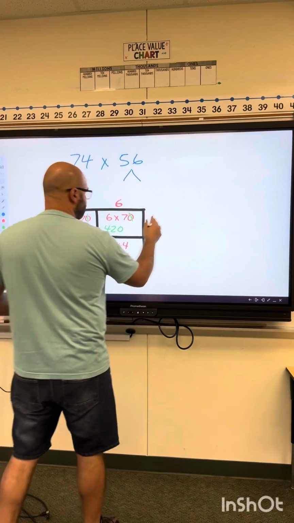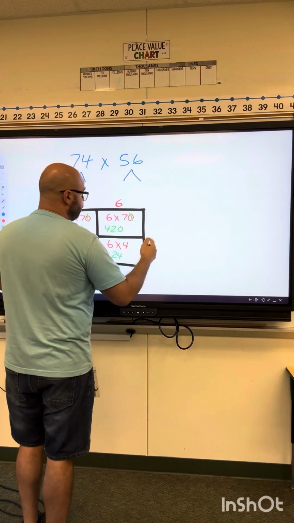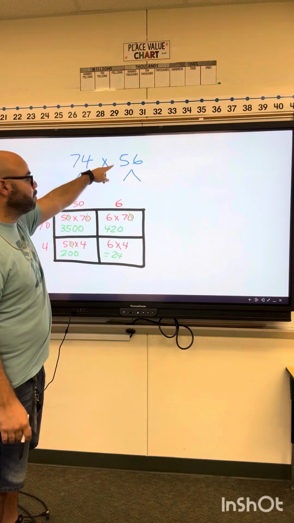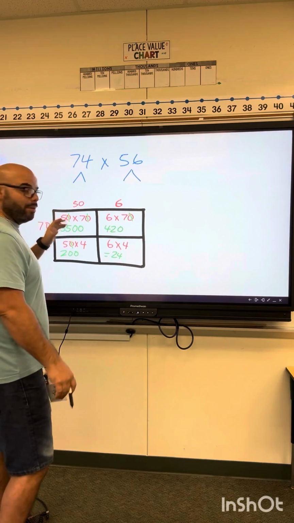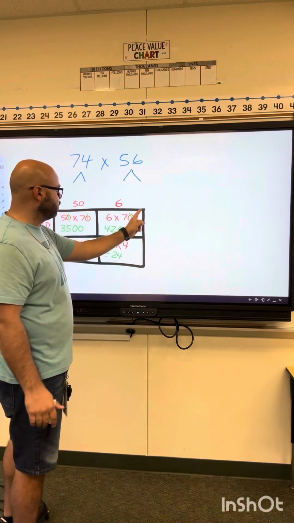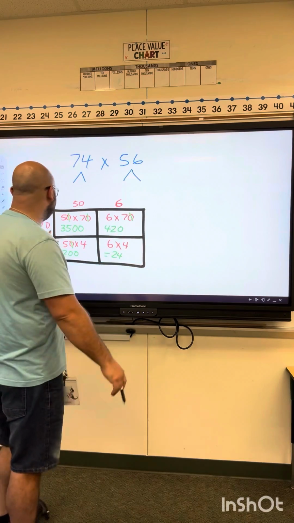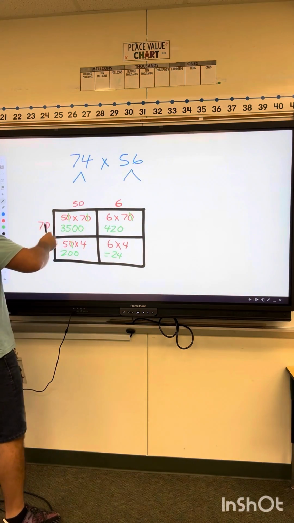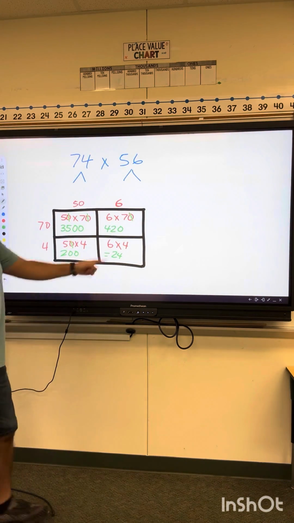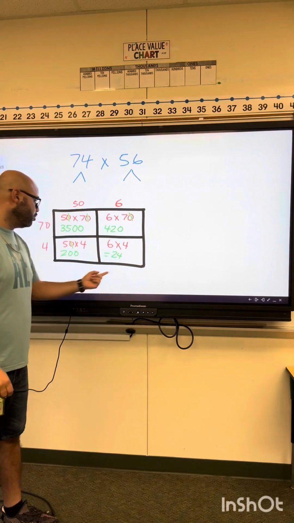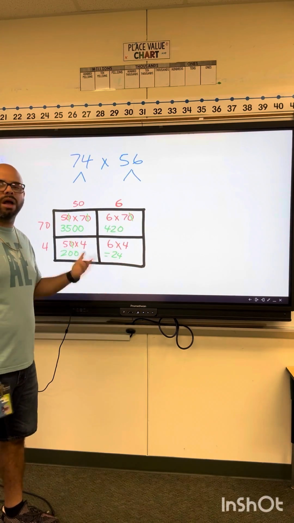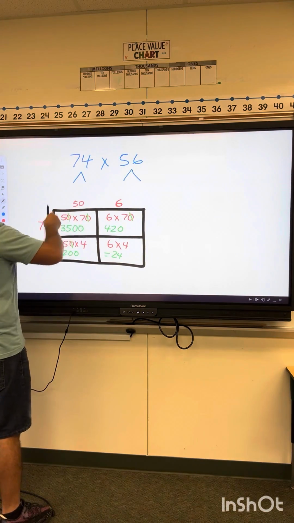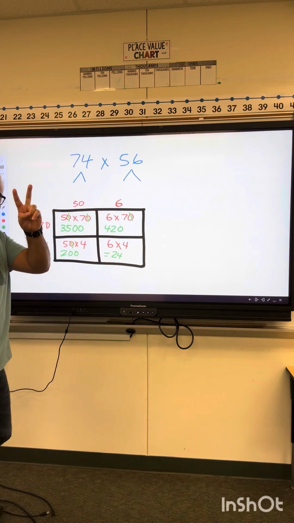Okay, so let's go and put these together. My last step would be to add them. The first step was breaking my two numbers into their place values. Then my second step is drawing out my box, right? And labeling it. Always using the left side of the box and the top side of the box. Never use the bottom part or the right side. You can, but we're not going to do that. We're just going to stick with what we learned, right? So we're going to use this side on the left and the top. That's step number 2, okay?